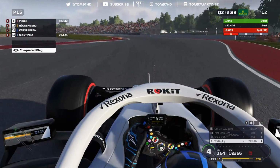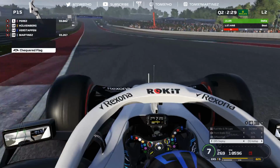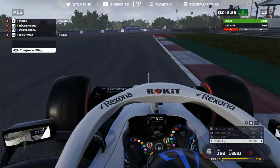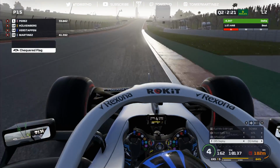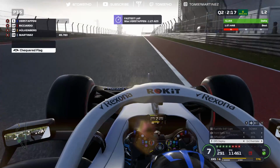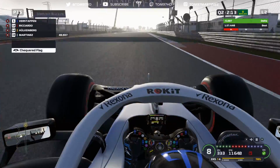It's very, very important to make sure we hit it, and you can see here so far we're going pretty well. A nice tidy first sector, not the best, I was a bit more conservative because of the mistakes I'd made before in the S's, but now that was the hairpin, getting the apex beautifully there, quickly back on the power, no wheel spin whatsoever, and now we open up the DRS right about now, and using the overtake mode as Verstappen sets a 27.6, and that is a strong lap from the Red Bull driver.